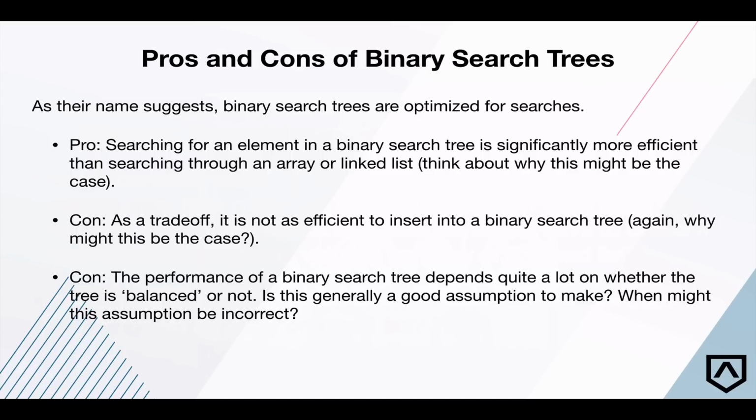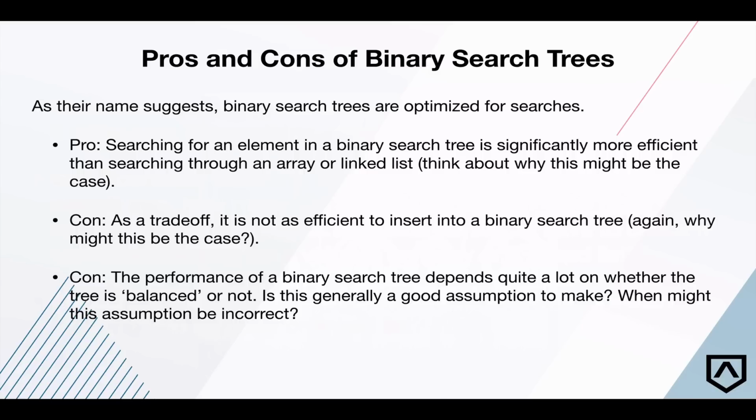A con as a trade-off is that it actually turns out it's not as efficient to insert into a binary search tree as it is with an array or a linked list. And again, if you don't see why this might be the case, try to draw and model it out for yourself. And then lastly, the performance of a binary search tree actually depends a lot on whether the tree is balanced or not.